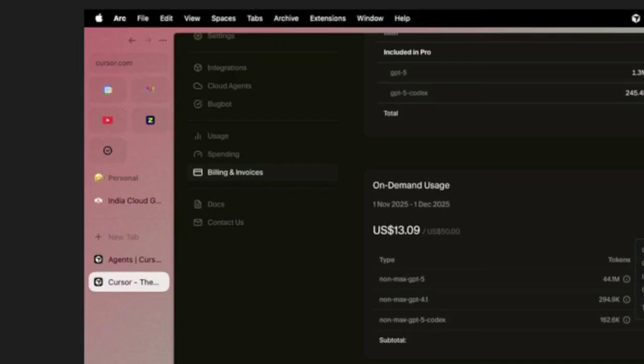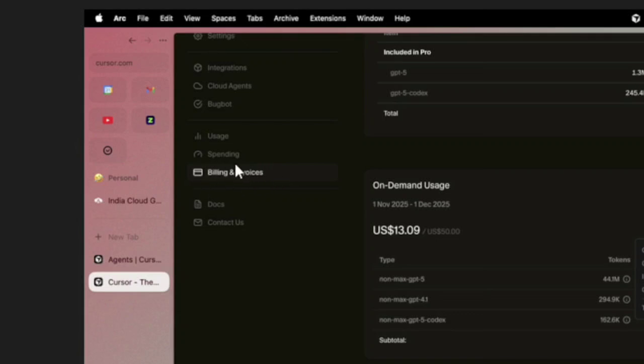Your bill just went up again, and you still don't know which click did it. You open Cursor, you're mid-task, an agent is halfway through refactoring a file, and suddenly you get a message that your usage is exhausted. Now picture the opposite of that. You open your Cursor billing tab once, spend 4 minutes setting 3 switches correctly, and from that day forward, you always know exactly how much you're gonna pay.